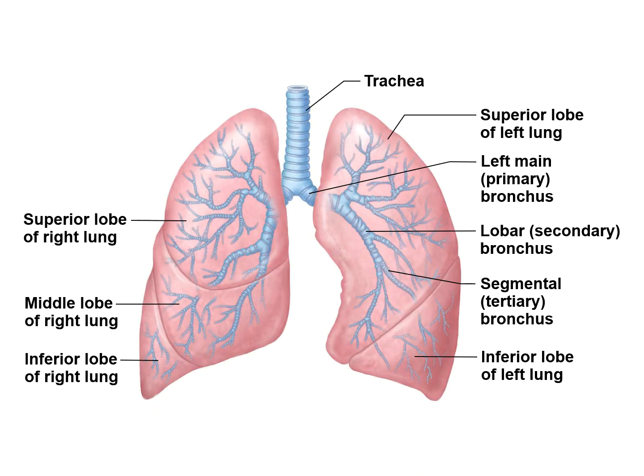So showing you that pattern, we're looking at the blue stuff. Notice again that the lung on the right side has 3 lobes, and the lung on the left side has 2 lobes. So we have the trachea, then you get to the bottom of the trachea and you see the bikini bottom, right? That's going to be the carina, and then that's going to branch, and those are going to be the right and left primary bronchi. As soon as they enter into the lungs, they're going to split into the lobars, one going to each lobe. And then once they are in the lobes, they're going to split again and become the tertiary bronchi within the lobe.